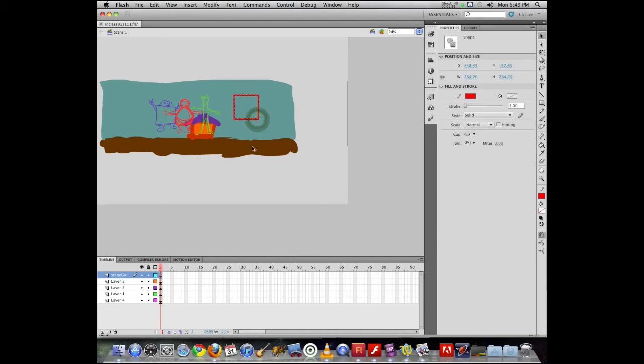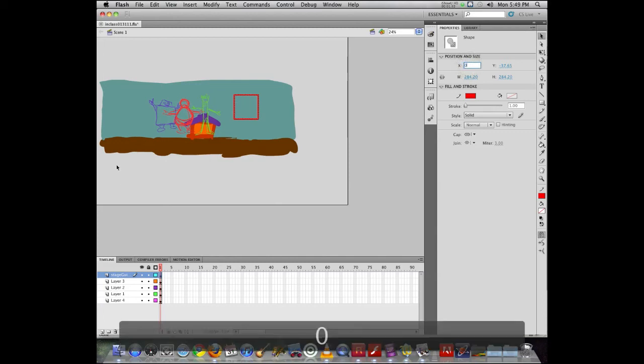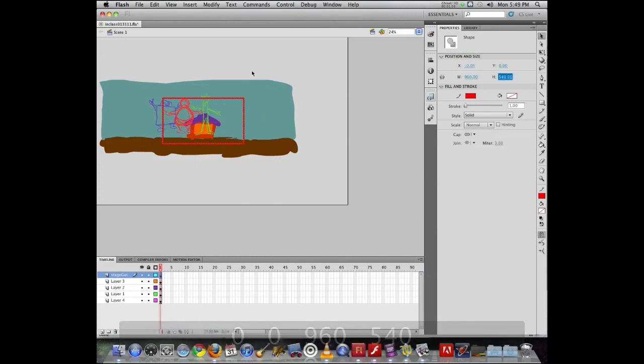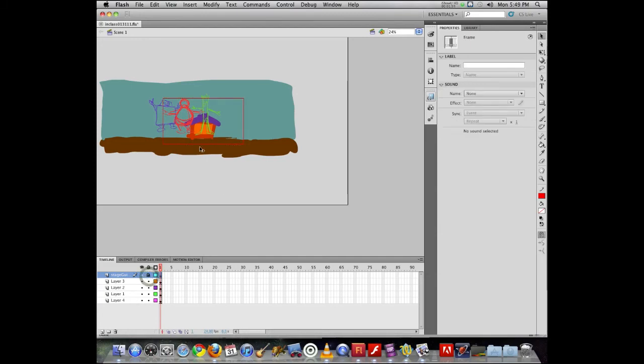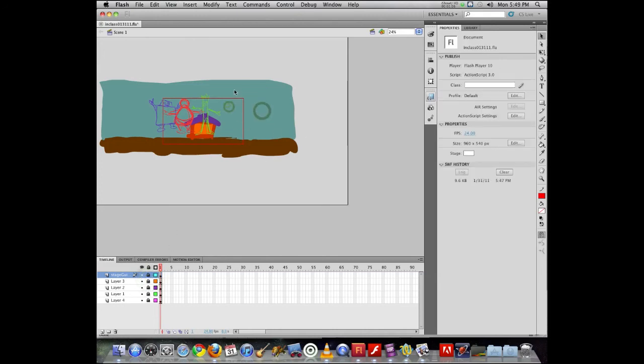So if I double click on that stage, I can set my X to 0, my Y to 0, my width to 960, and my height to 540, and it now has put that box right here where I need it. And at this point it would make sense to lock this layer so that I don't accidentally add artwork to it, so I don't move it, so I don't grab it, so now I can't touch it. And I can lock all the layers too, so see now I can't affect anything.